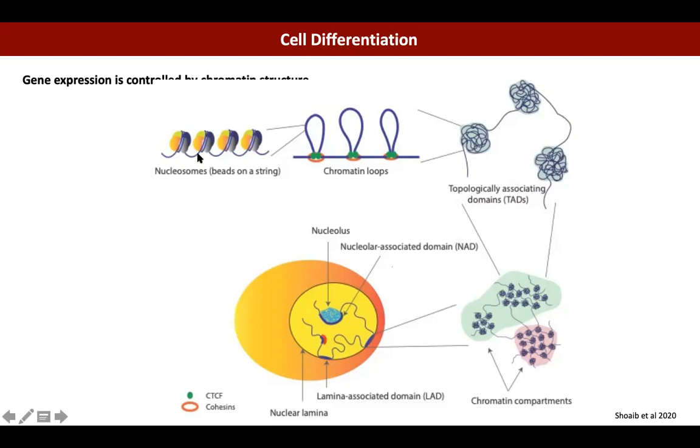And then this part of the DNA, which is internucleosomal, is called linker DNA, and there is also a linker histone here. What happens is this beads on a string appearance is folded upon itself to make these chromatin loops. These chromatin loops are then separated by the structural proteins CTCF and cohesins. They have a very important role in gene regulation, because they demarcate this loop. And in this loop, there could be more than one gene, which are governed by the same enhancer. I will come to that later.